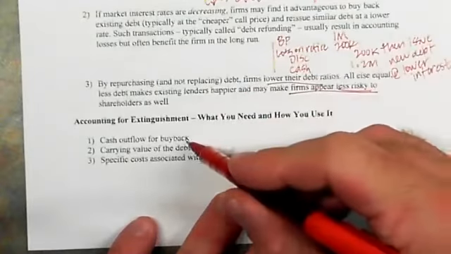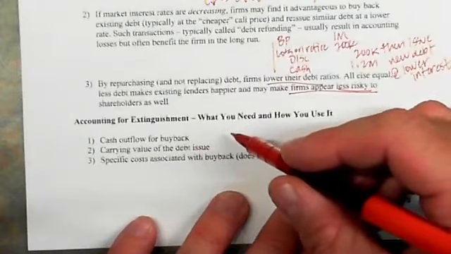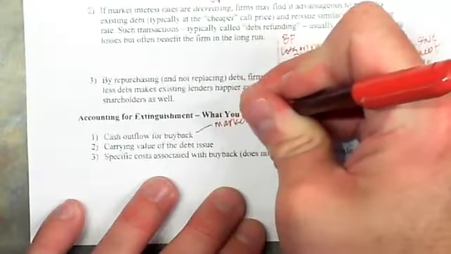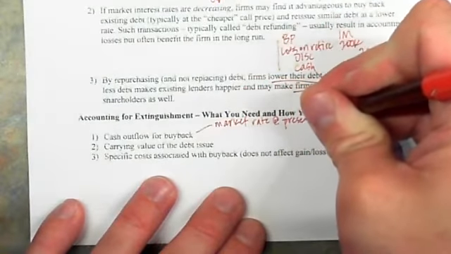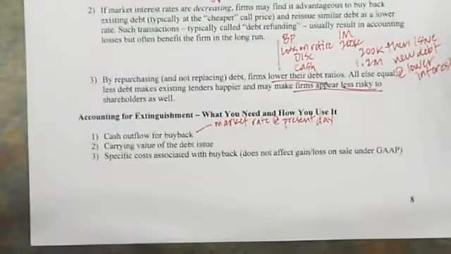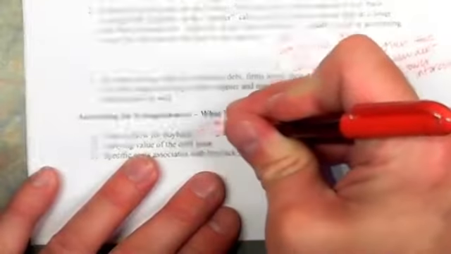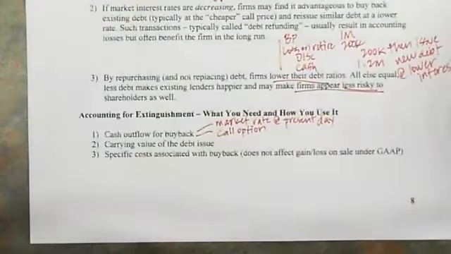And the cash is going to be dependent on how much we spend, which will be dependent on the market price of debt or a call option. So we're going to either look at what the market rate's doing, and we're going to use the present day market rate because we're not going to use that historic market rate that was locked in on the issue. Right now we're talking about the market rate as it's been changing over time, or a call option. And we'll look at more at those two and how they work.